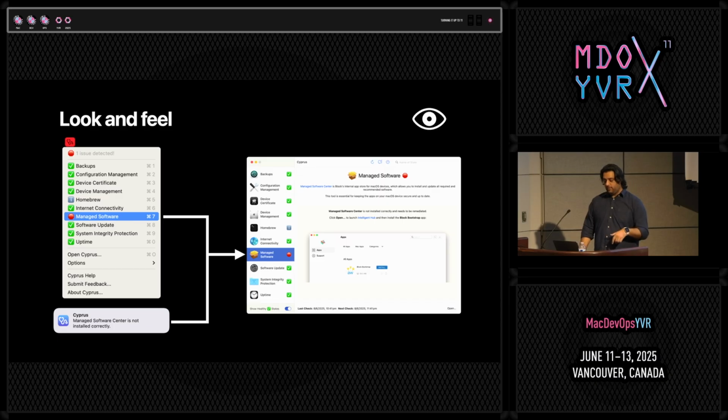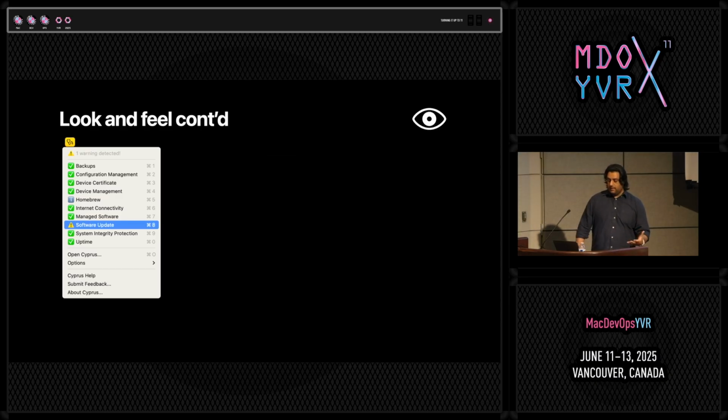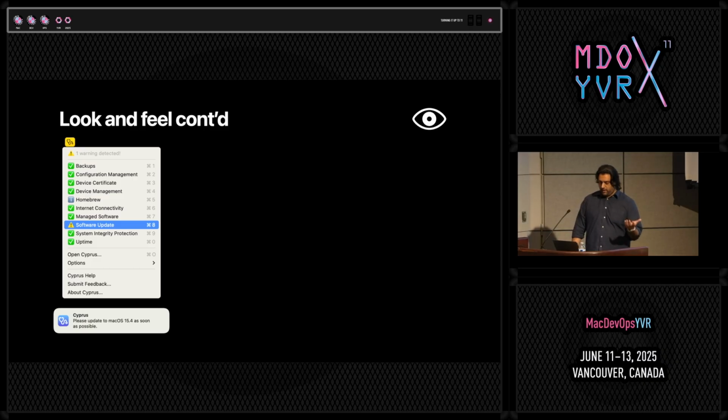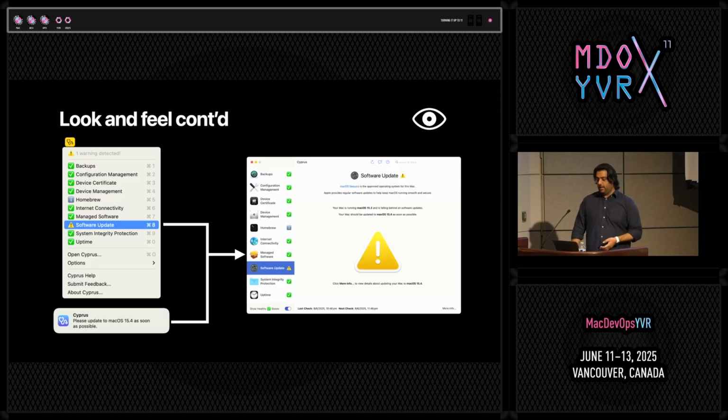Here's an example of something that's more of a warning. This one here is software update. Again, instead of red, it's yellow, it's a warning. For software update, you get a notification if you've defined it: please update. And you get a nudge-like behavior if you're familiar with the Nudge project. It shows why you want to update, what version you're on, what version we want you to be on, and if you click on, I think, more info, it takes you to System Settings, and it guides you to that update. So that's a rough overview of the UI.